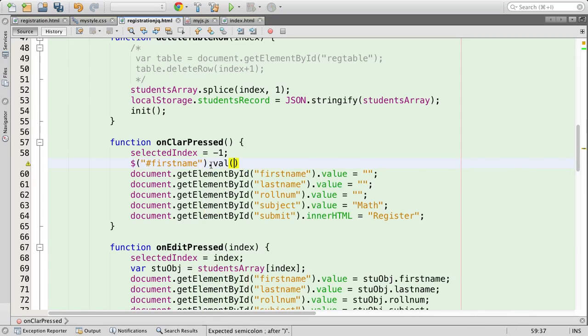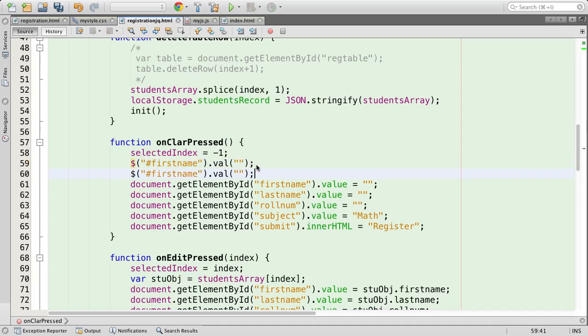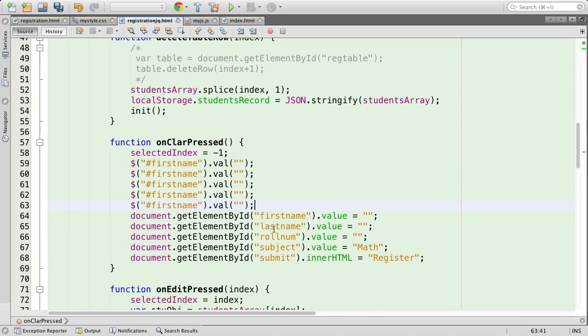The jQuery equivalent of value is val, and should be set to empty. This is inner HTML. Okay, inner HTML equivalent is HTML.